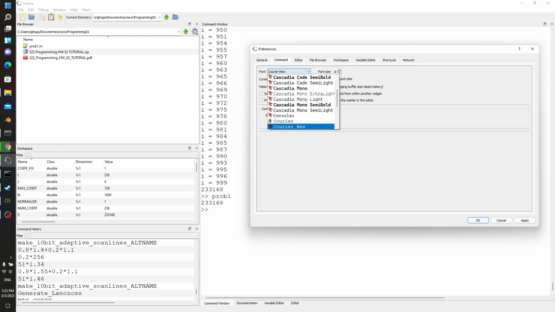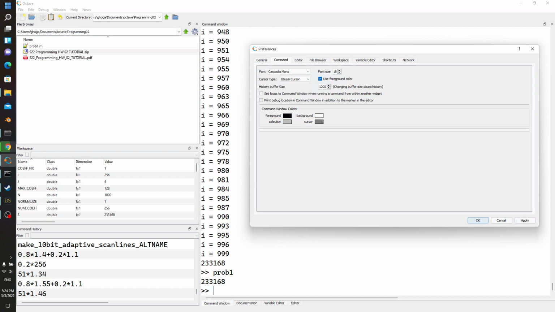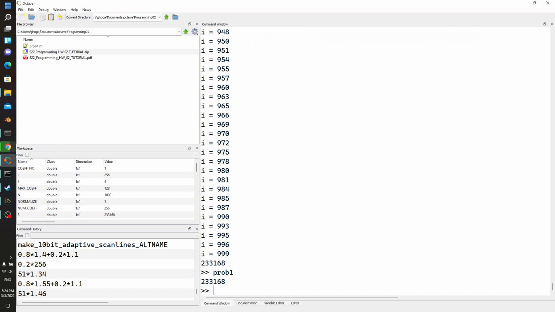Go 18, and these are all monospace. Well, let's go with this one. Okay, I like that. That looks good.